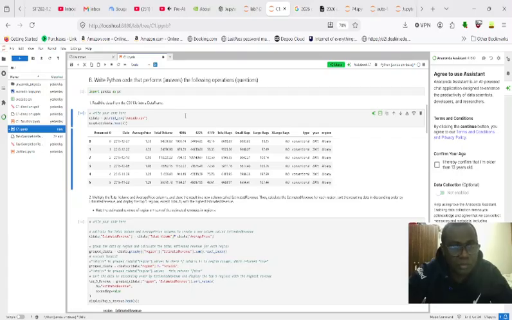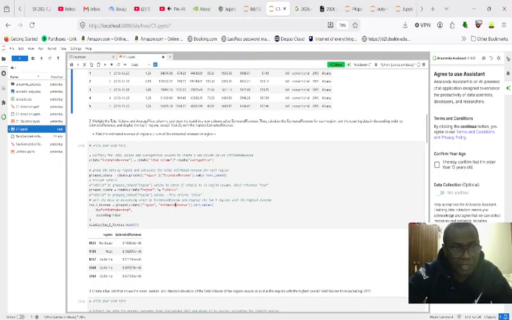So we are supposed to multiply the total volume. Total volume is this column here and the average price. Those two columns, we are supposed to multiply them and create another column on the right hand side. It will be called the estimated revenue.